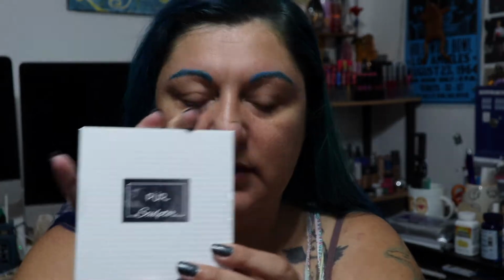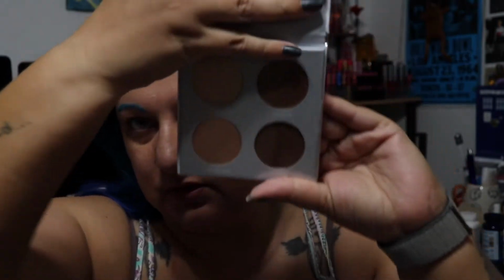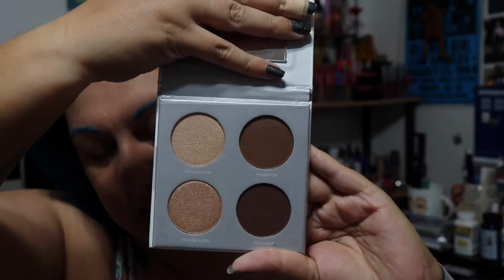So let's see here, the first thing that we're going to open up is the Pur Sculptor Palette, and this is what it looks like on the white packaging. It's very nice, very sleek. Then you open it up and you have what looks like 2 highlighters and 2 bronzers, if you can see that there. So that retails for $30.